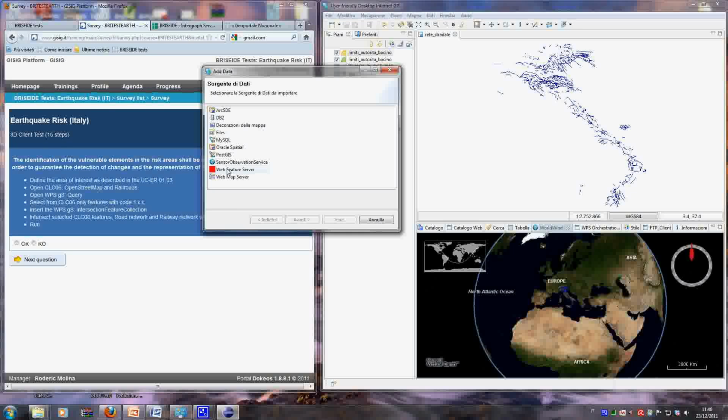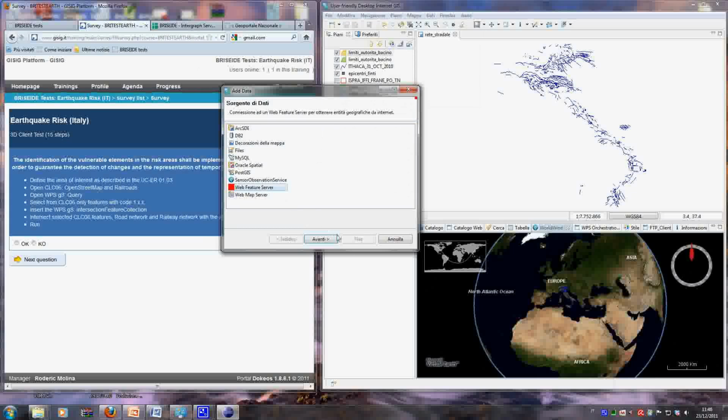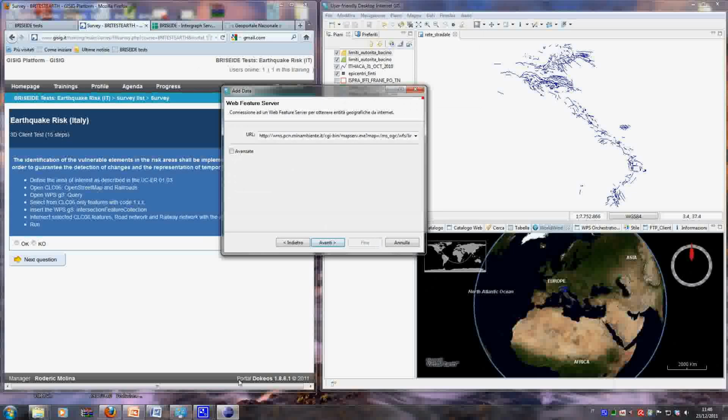To perform it, I have to load layers, see a Corine Land Cover layer as a WFS, and it doesn't work.